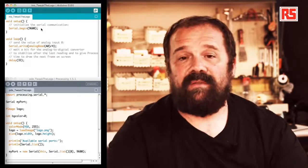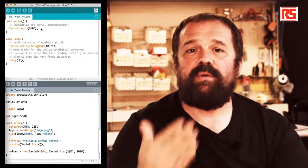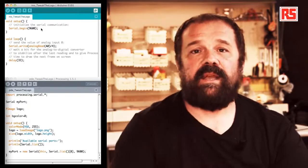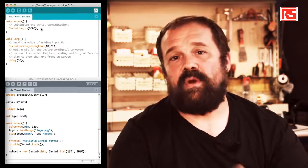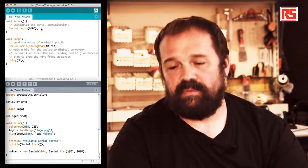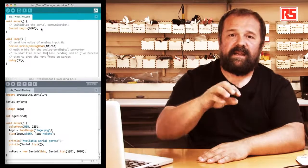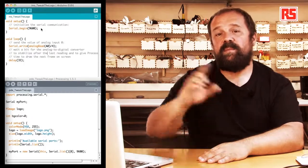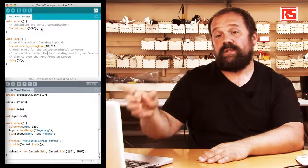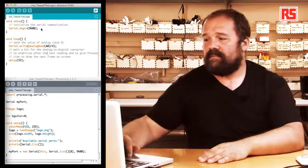After that, we have a delay of 33 milliseconds just to avoid overloading the serial communication with too much data. It can actually create some problems on some slower computers. So once the data is reaching the computer, then we have to explore what the processing code is doing in order to read that data and visualize it.